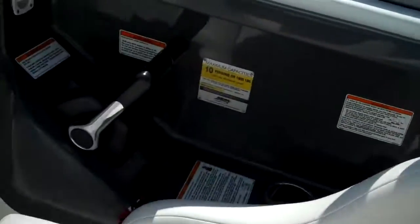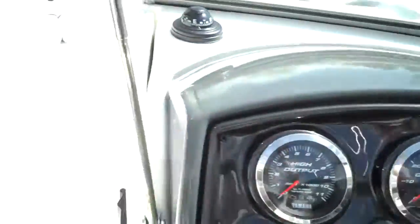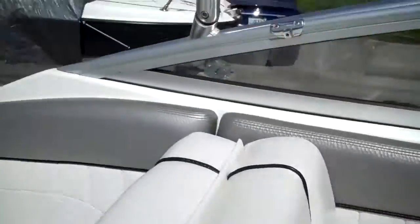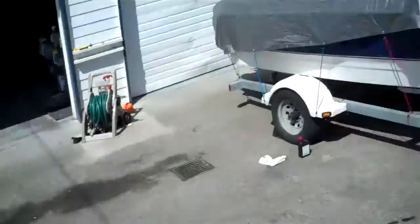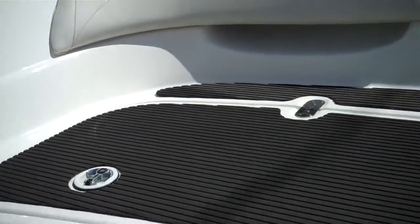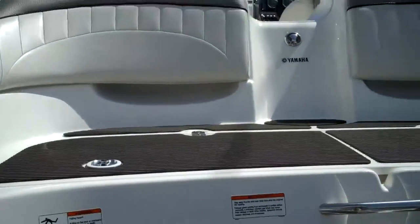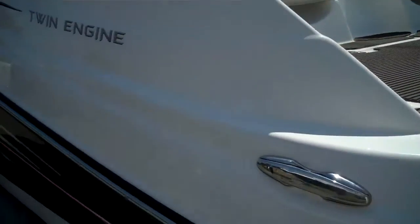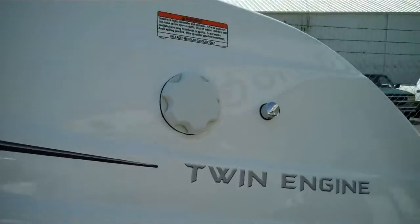Turn the key and away you go. You don't have to worry about lowering the out drive — you just turn the key and away you go. We're at BellinghamBoatland.com. We ship worldwide, so whether you're watching this in Russia or Australia, we can ship it to your doorstep, no problem. Please compare price and product around the world, because we usually have the best. We own everything we sell and we mark them up less than everyone else. It's that simple.